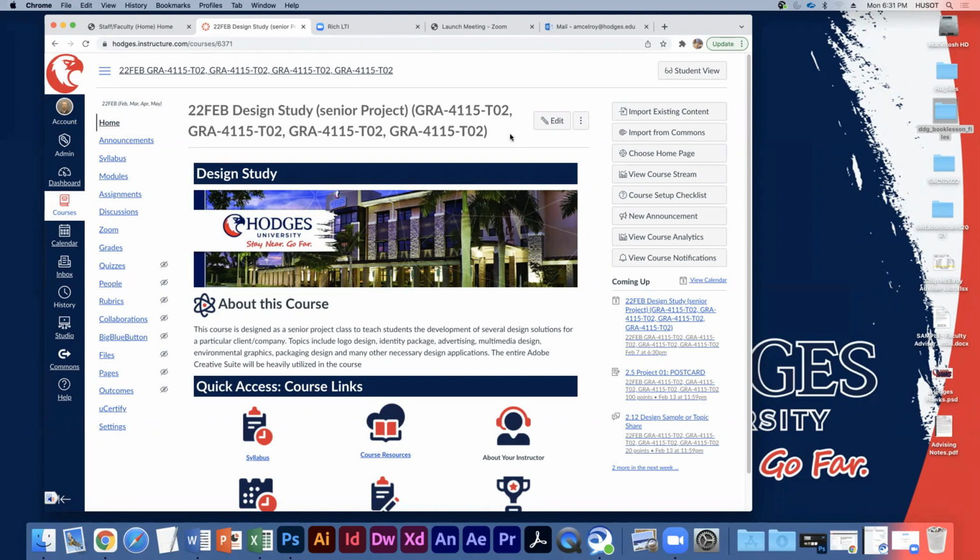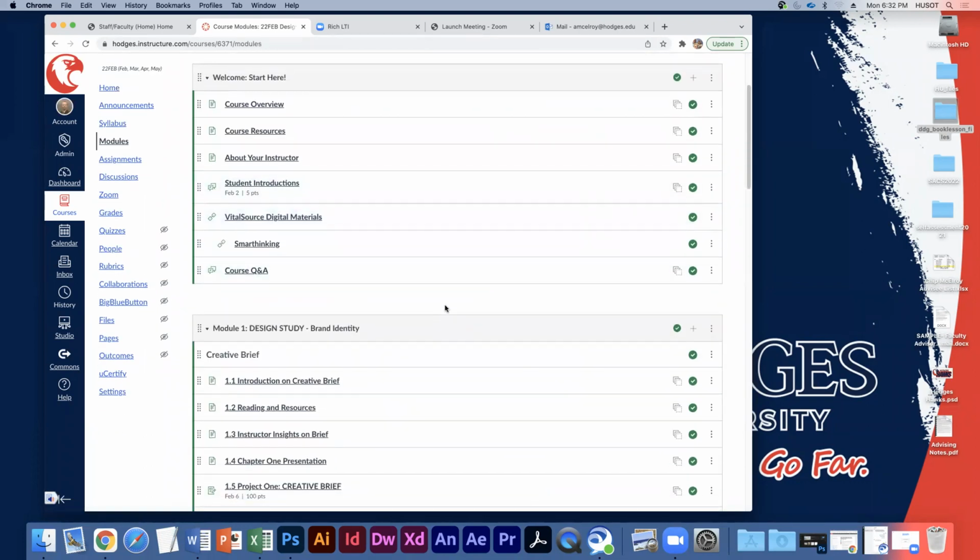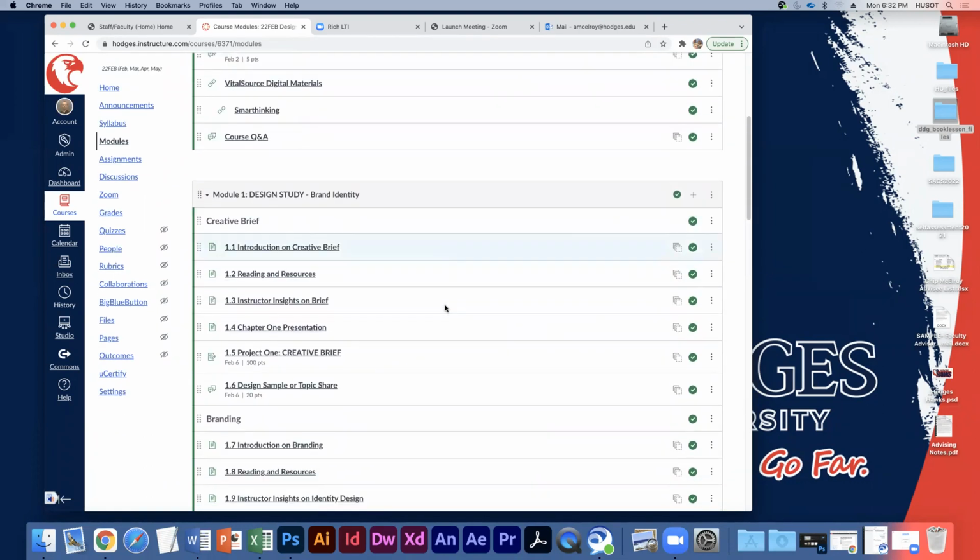So remember, I'll be using the announcement section in order to post different comments as we push through now into Learning Module 2, and we start taking your logo, your brand elements, your typography, and your color, and we start applying them to multiple media solutions. So we're going to be doing multiple solutions. This is a design study or a case study class. So let's go into our modules and let's spend just a few minutes talking about Learning Module 2.